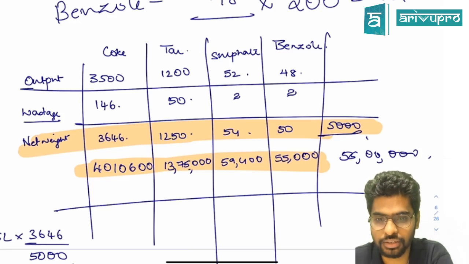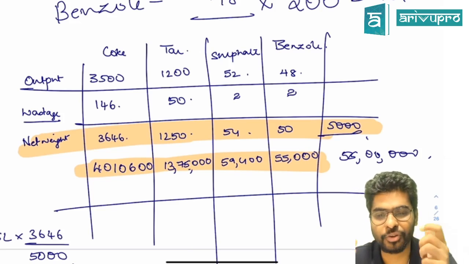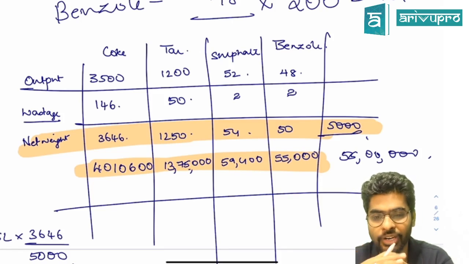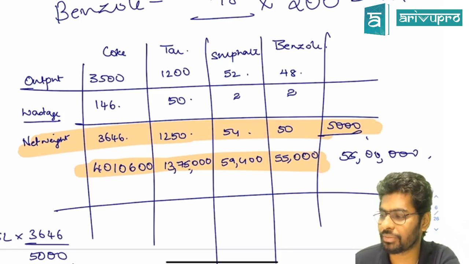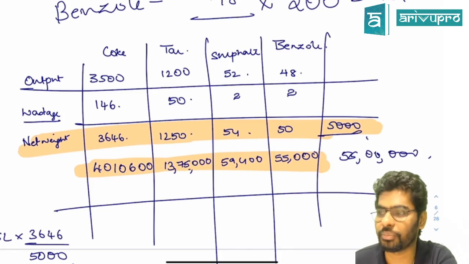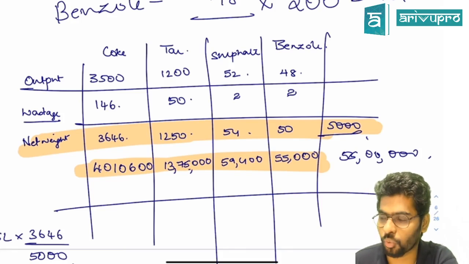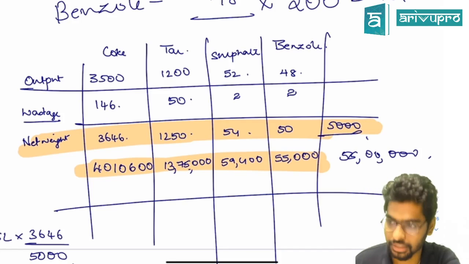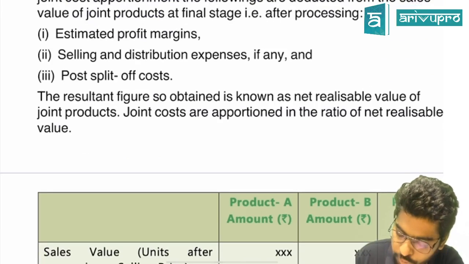This is the first one. Not too much of a drama, basically the number of units. This is typically given in most of your exams where you don't have too much drama with regards to the calculation. Now, let's come to the second method. This is a little trickier, but I'll try explaining the concept clearly. Just focus on what the concept is trying to say, so it becomes easier in terms of your learning. The second one is called, remember this, net realizable value at the split off point.